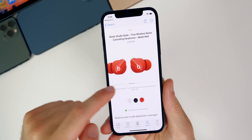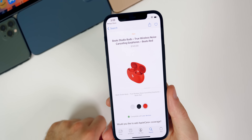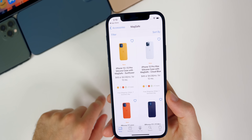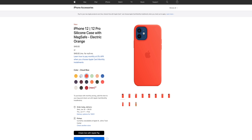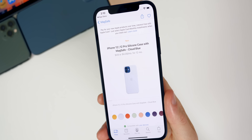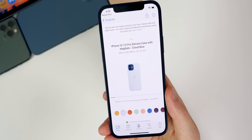I think these are going to more so cater to those who don't use an iPhone — probably more for people who use Android. Let me know what you guys think about the Beats Studio Buds down in the comments. Also today, Apple released some new colors for their silicone cases and MagSafe cases. Sunflower, cloud blue, and electric orange are the three new colorways for Apple's silicone cases, and these are the same $49 as usual. My favorite is going to be the electric orange — I really like the way that looks.